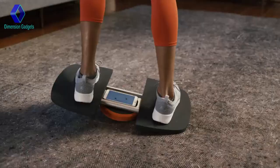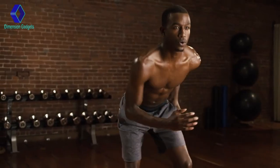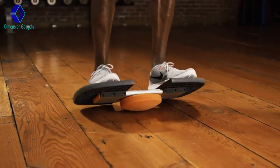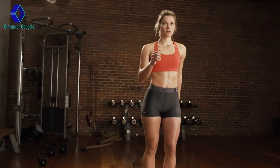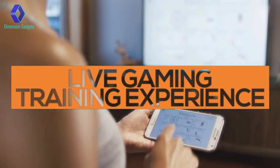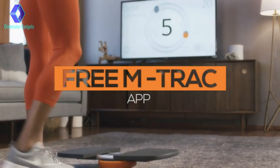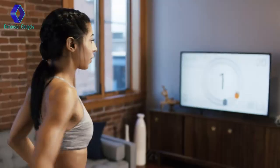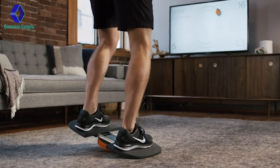If you're looking for a stronger core and better balance, step up to the next generation of training with the new MPAD Balance and Strength Trainer from Modern Movement. The MPAD transforms your workout into a dynamic, live gaming and training experience by syncing up with the free M-Track app so you can play, train, and measure results while you work out. Just download M-Track to your smartphone and choose a function mode.